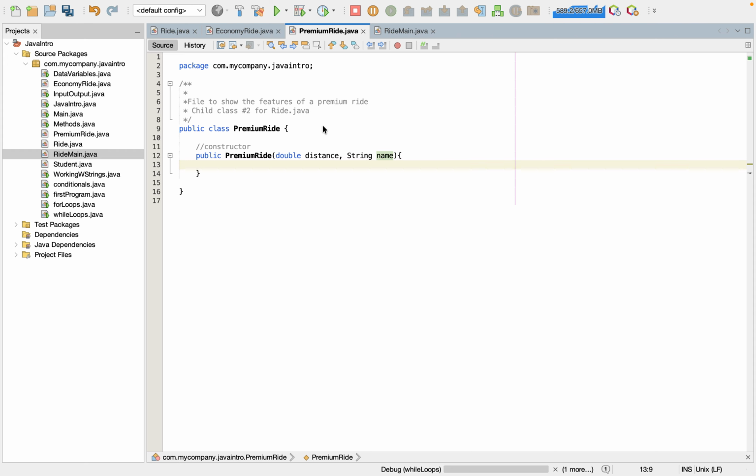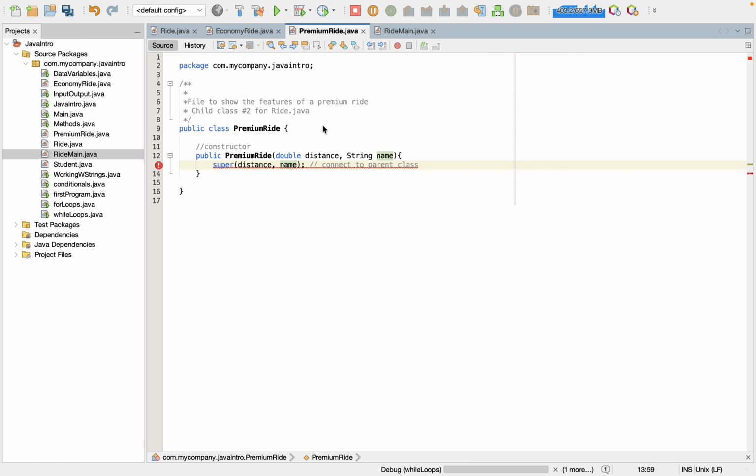In here, we're going to call super, distance and name, and this is going to connect to... all right.